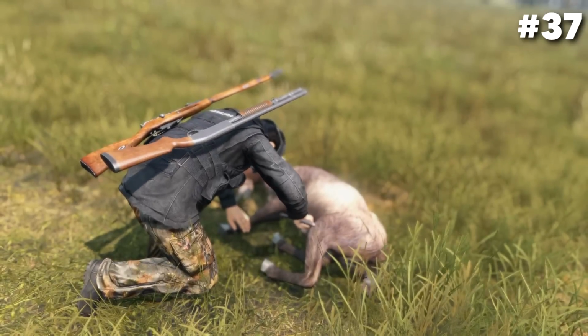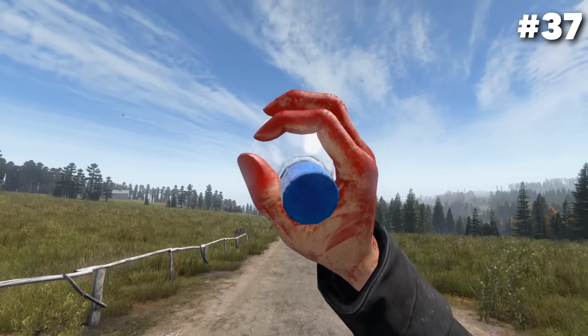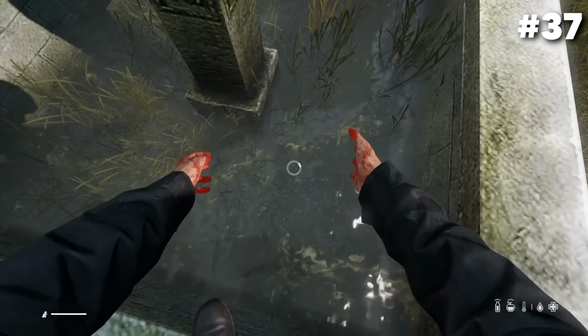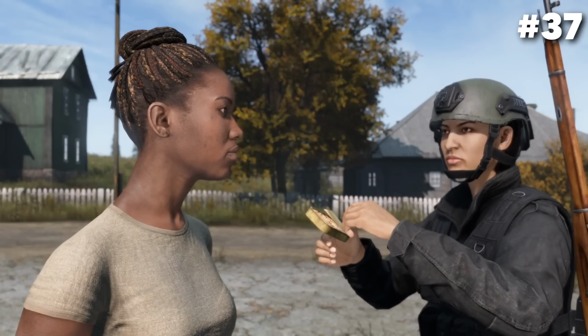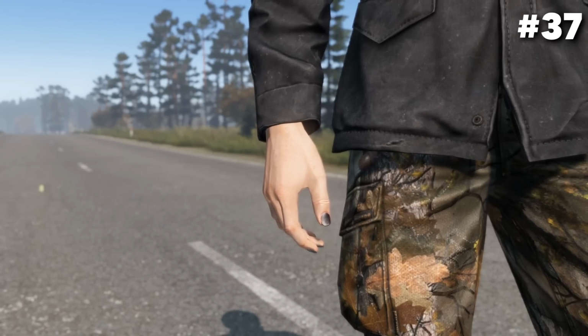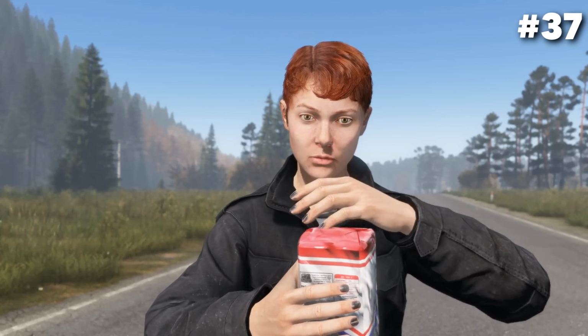Don't cut up animals without gloves. This will give you bloody hands. Eating or drinking with bloody hands will cause you to get sick. If you find yourself in this position, you can clean your hands at a water source. If you don't happen to have any water, you can ask a teammate to feed you. In situations where you don't have gloves or water to clean your hands, you should consume everything else you think you'll need before you cut up the animal.